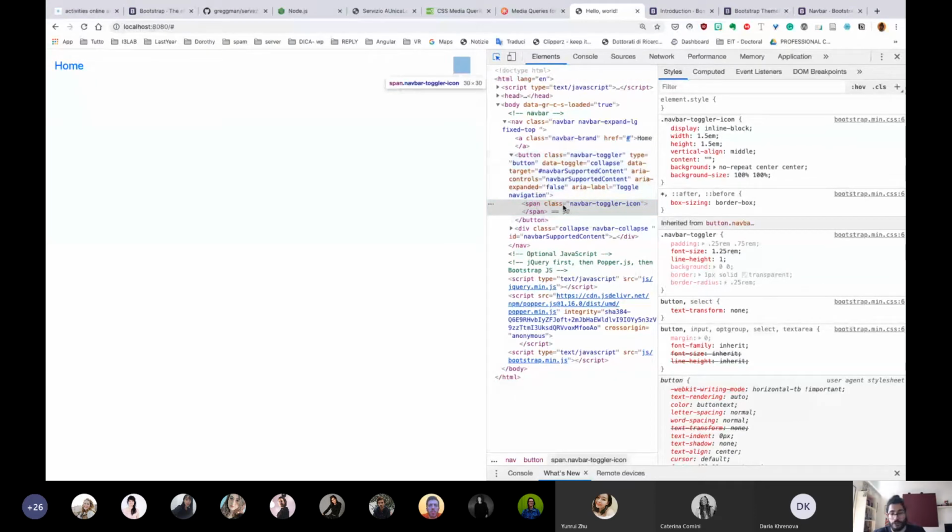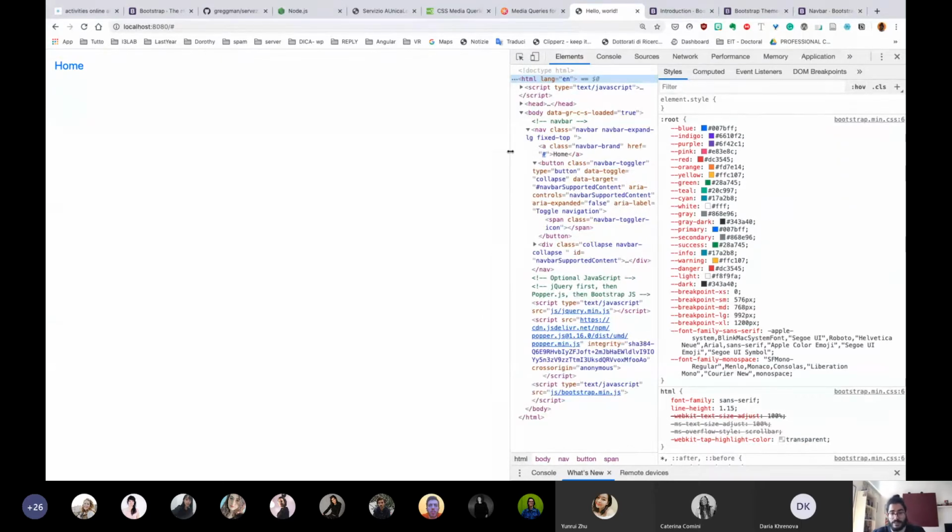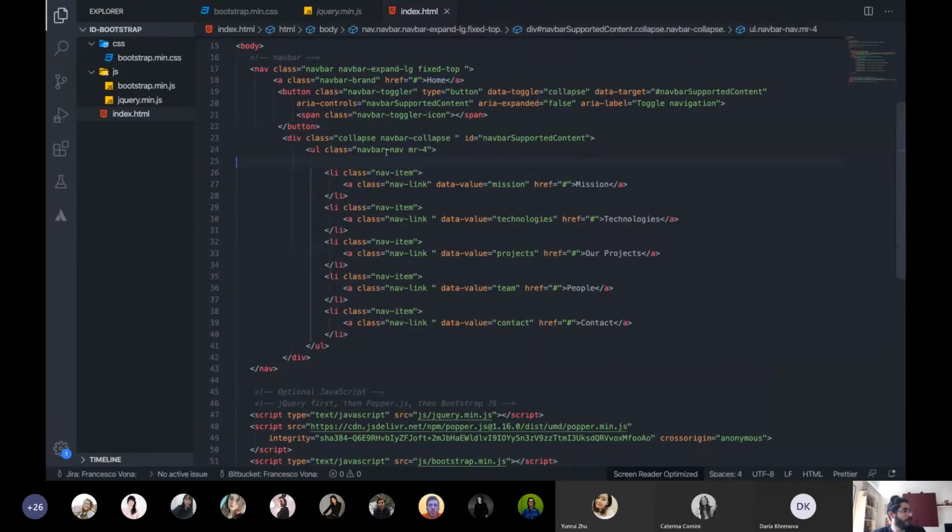But as you can see, you have your navigation bar toggler here. So Bootstrap does this in an automatic way, just by expressing the tag that we used. Let's return to our code: saying that we want this collapse behavior means that when the dimension of the screen gets smaller, all this content collapses inside something. Inside what? Inside this button here.